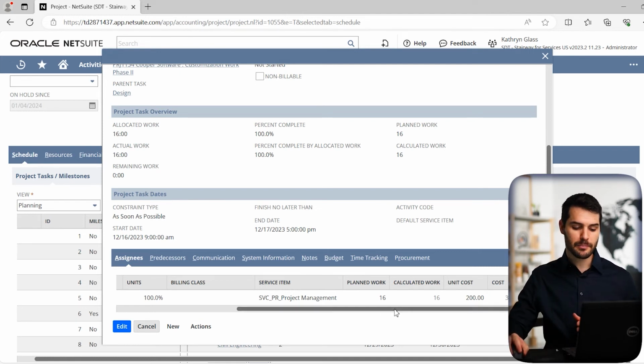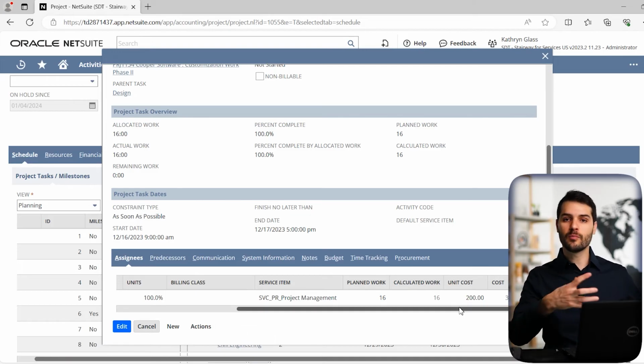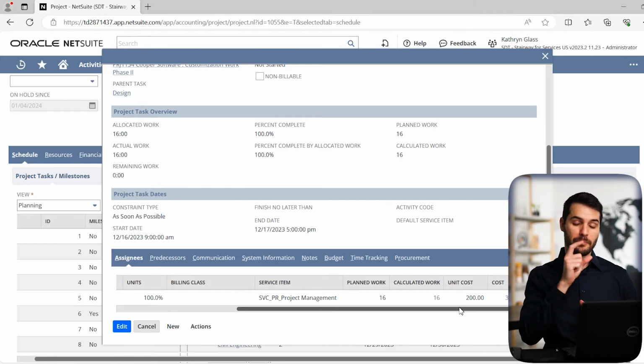You can have things like planned work, calculated work. The difference between those two: planned work is like, okay, good, this guy should do 16 hours. Calculated work says if the guy's now done 2 hours, but there's still 16 hours left of work, now it's more of an in-reality concept of the time. So now the planned was 16 hours, but he's already put in 2 hours and he still has 16 hours left. So now the calculated work is 18 hours.